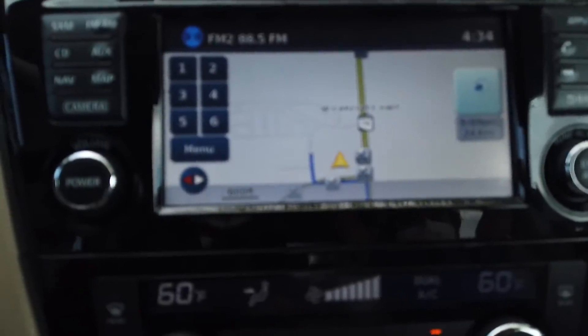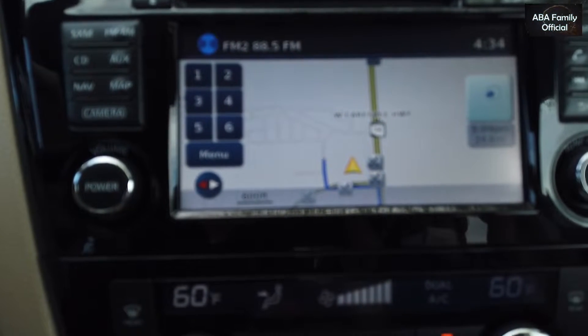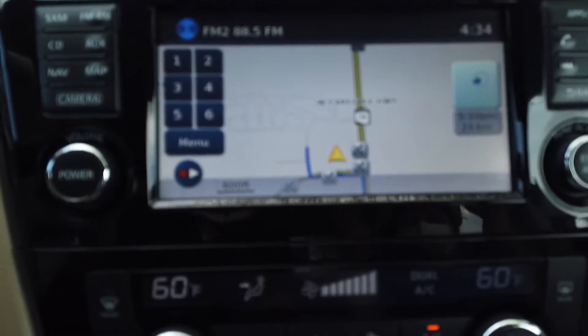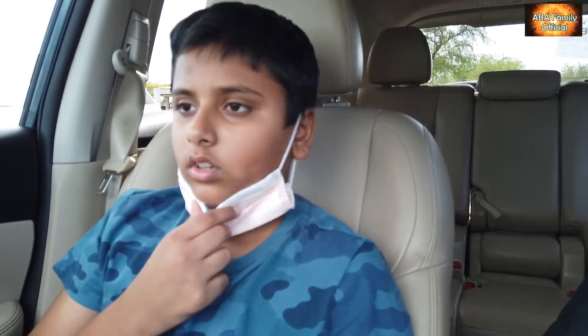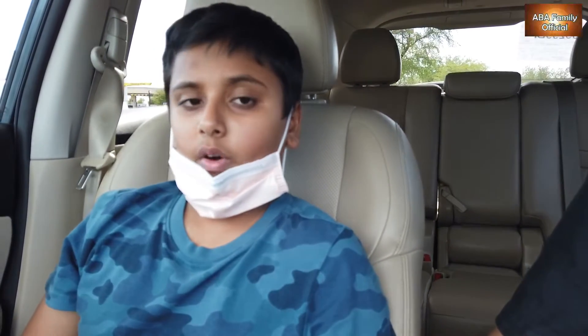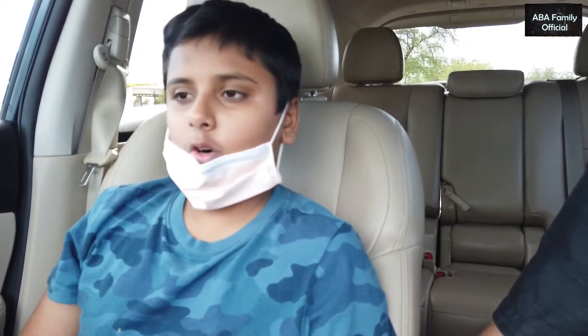We've bought this car and I've shown you the whole process! I've entered the home address and we'll be driving back home. Let me get some views from Milan. Milan says he likes the car a lot — he likes the shape on the outside, and he likes that it's an SUV. He also likes the color scheme — it's not all black leather and not all white.